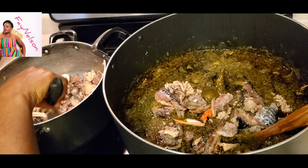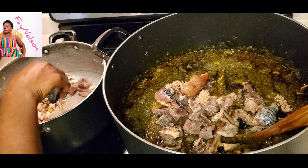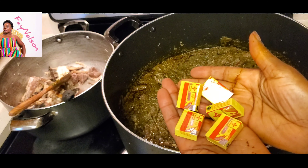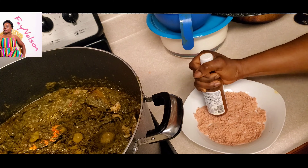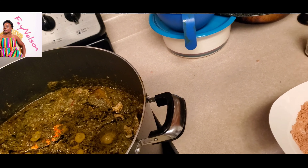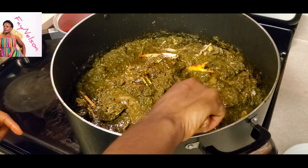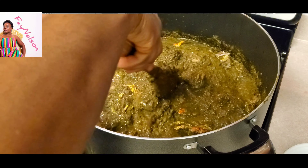Tasting it to see if it's good to go. Because after adding all the meat, if I'm not satisfied with the chicken bouillons in the soup, if I'm not satisfied with the salt, then I'll have to add some. It didn't have enough bouillon after I tasted it, so I'll peel the bouillon and crush it and then add it to the soup — we call everything soup, the cassava leaf soup. Then you're going to mix it and let it cook some more, let it simmer. You want all that water to dry out some more.